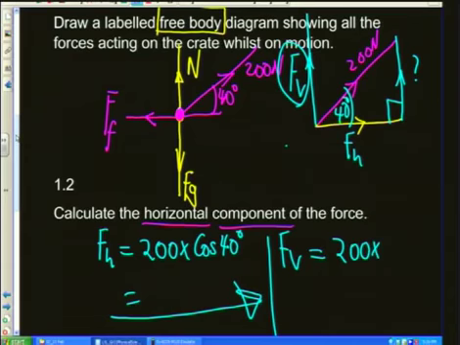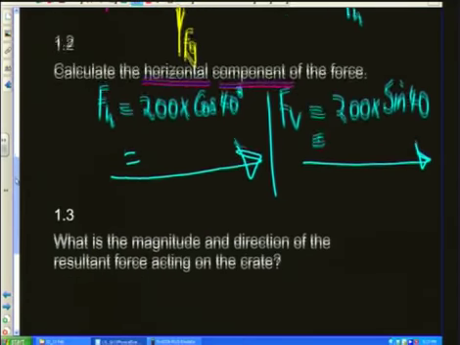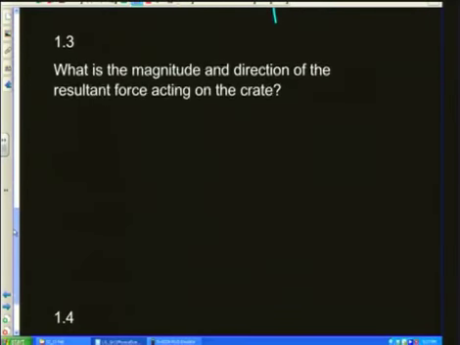Look at where FV is on your right angled triangle. It is opposite the angle. So opposite and hypotenuse, that relationship is given by the sine of the angle. So that will be the sine of 40. This one I can quickly work out without perhaps a calculator, but let's just leave it there. You would be able to find those components with your calculators, where you have been able to get those answers.